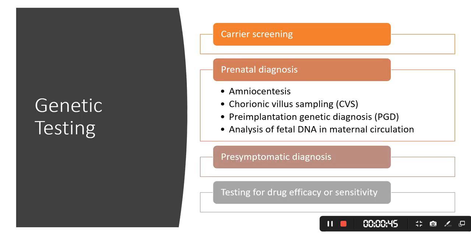Now, looking into genetics, we need to know why genetic testing is carried out. The first reason is to look for carriers. Why do we need to look for carriers? Sometimes we have a high degree of suspicion, or we want to find out if a person is carrying a gene, like when one partner is already carrying a gene and you want to know if the other partner is also carrying it. If both of them are carrying it, there is a higher chance of the baby getting affected with the disease, right? So that's why you carry out testing in those people, which is known as carrier screening.